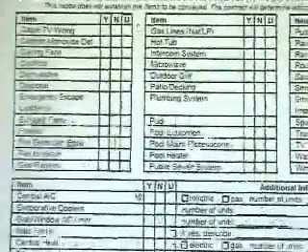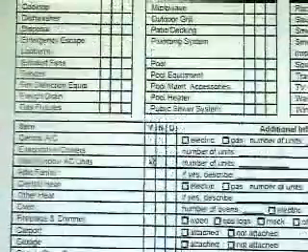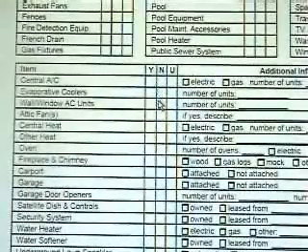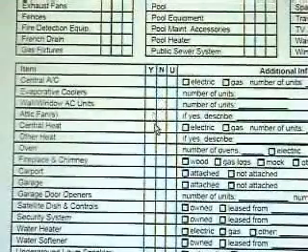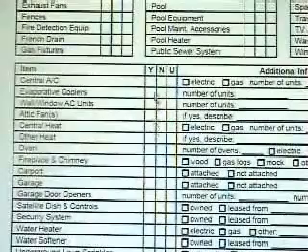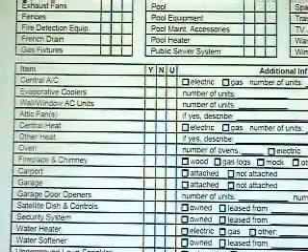Once that is completed, you come down to the next page on the same section 1. It's going to ask you a few more questions. If the property has a central AC unit, wall window AC units, attic fans, central heat, oven, fireplace, chimney, and so on, you do the same thing. If the property does have that particular item, you place a check mark in the Y. If it does not, you put a check mark in the N for no. And if you are unsure, you just place a check mark in the U.